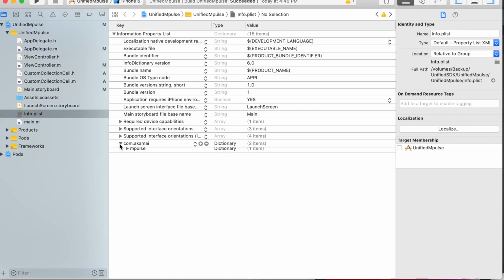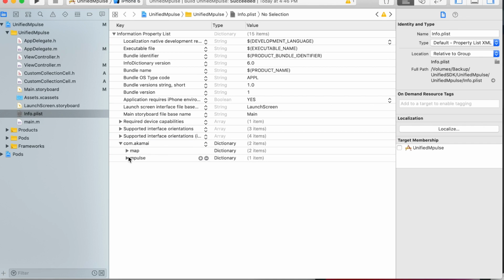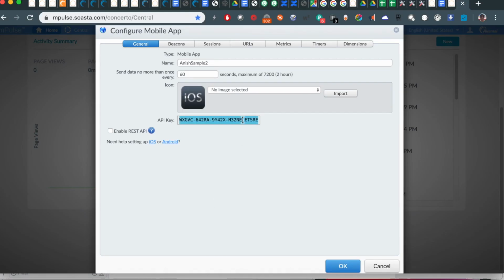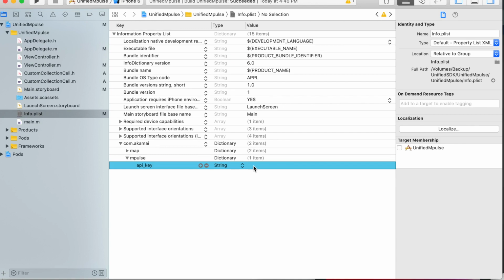You need to add com.akamai as a dictionary, and then mPulse as a dictionary, and the API key. The API key that we had showing in the mPulse dashboard, we are going to enter the same API key. Make sure there are no empty spaces.